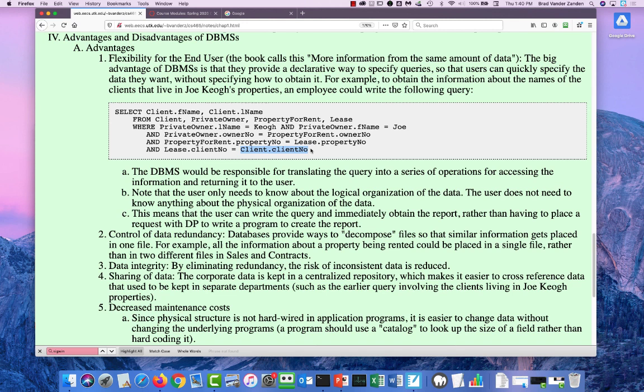So the database management system would translate the query into a series of operations on a back-end physical database. On the back end, these things are stored as files. Sometimes they're stored as what are called B+ trees. Any of you heard of B+ trees from 302? Yes? Okay. Or some of them are stored using hash tables. Extendable hashing is the specific way they're organized.